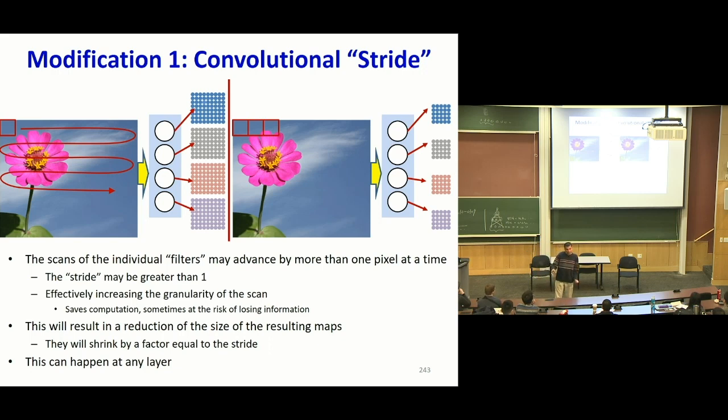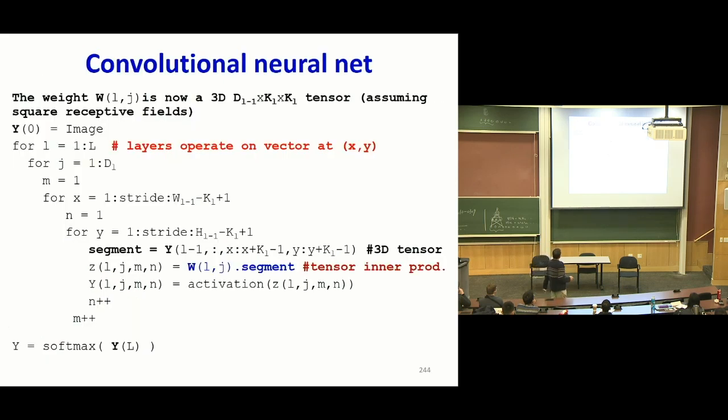You can just choose that at some layer in the network, I'm not going to look at it 1 pixel at a time. I'm going to begin jumping. And this should be fine. This will reduce the size of the map and reduce the amount of computation you're going to perform, right? So if you are actually going to write the pseudocode, when you're skipping, all you do is jump over a stride, right?